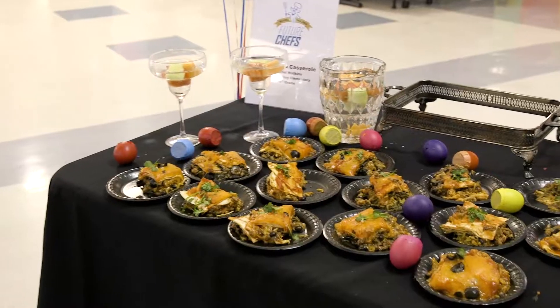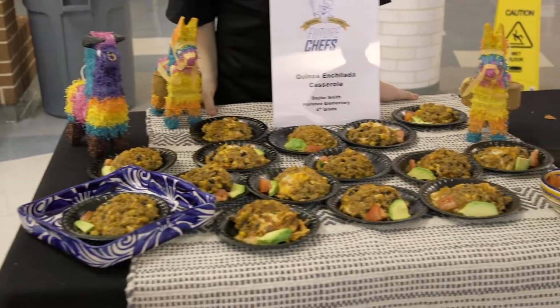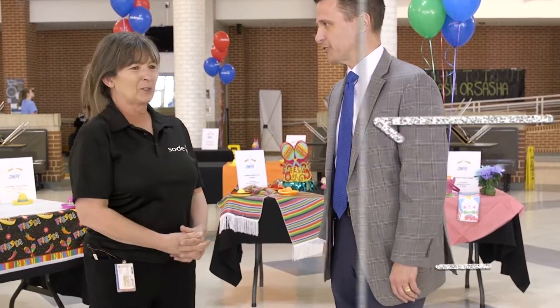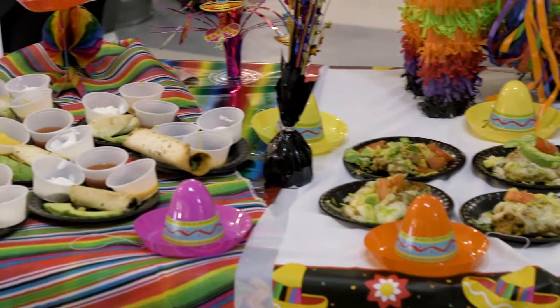It's to get students more focused on choosing healthy foods and being creative and active in the kitchen. And who doesn't like a gold medal? They're going to get a good prize. How many years have we been doing this? Eleven years. Wow, that's awesome. Well, thank you so much for doing it — the kids are loving it. Thank you so much, I appreciate it.